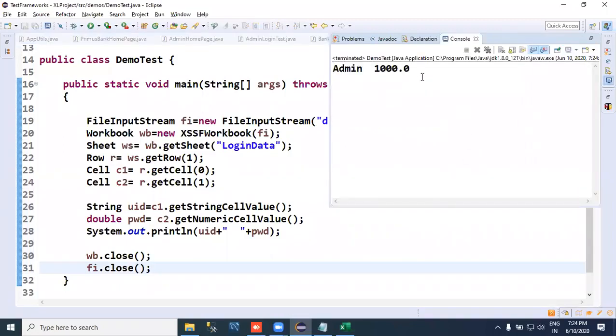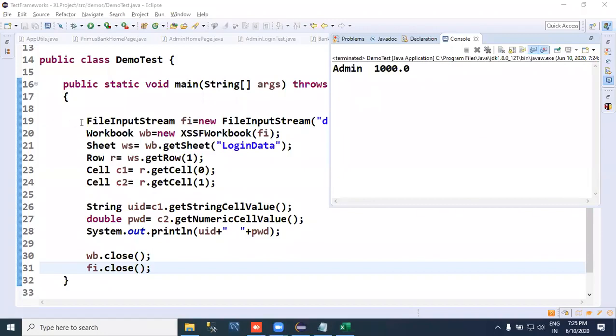You please observe here, we are able to fetch the data. Got it? Please confirm you understand the script. Here we are reading data only from a particular row, only one row from two columns. In the next program I'm going to teach you how to fetch the entire data present in the sheet. You just go through the code and confirm so that I'll continue with my next program.